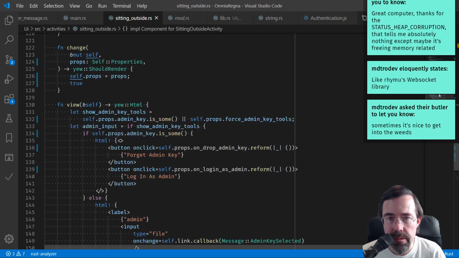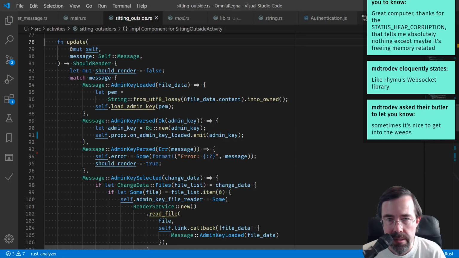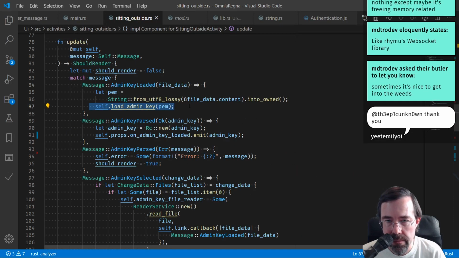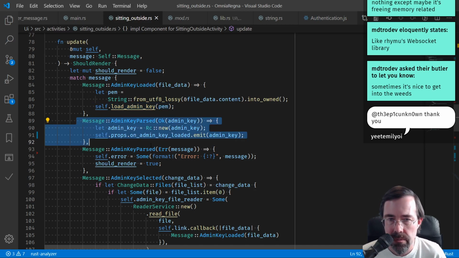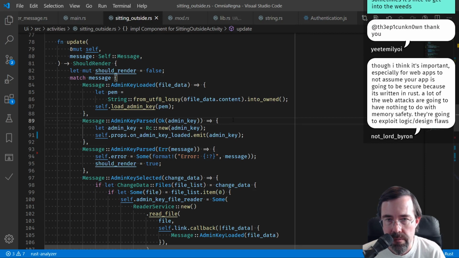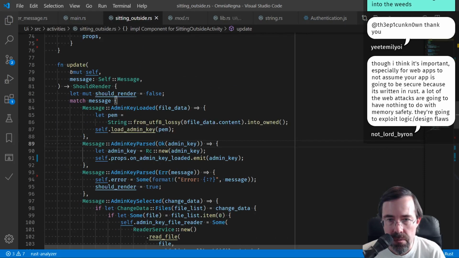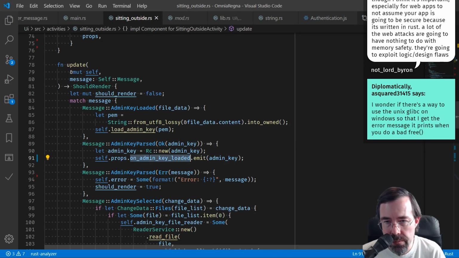Okay, so where we drop in the file is up here, right? Yeah, so I want to move that up a level now, which means this is going to belong to the top level also. Okay, one thing at a time. We're not going to do an on admin key loader. We're going to do an on admin key... Oh, no, that is the name I want.